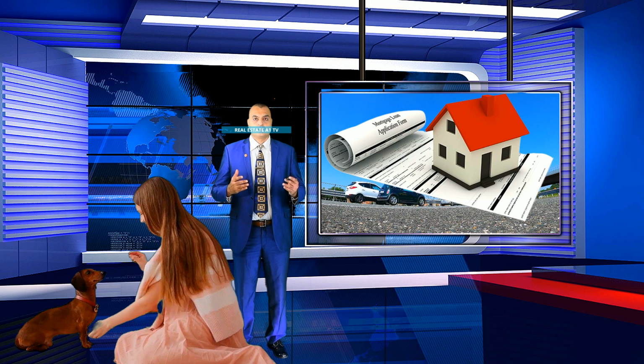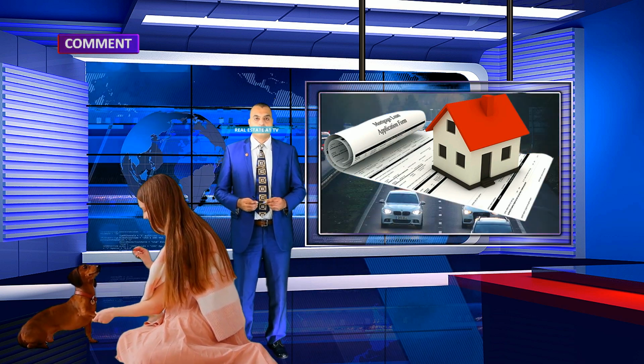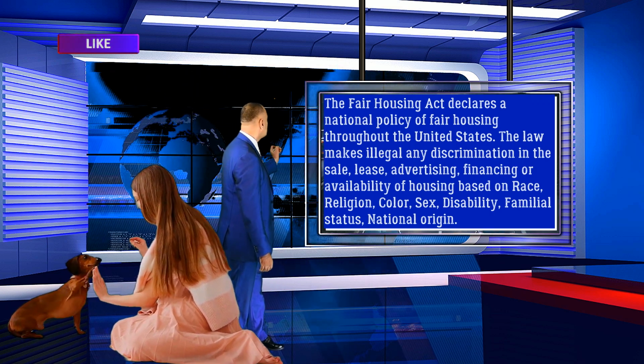In passing the Fair Housing Act in 1968, Congress established a national policy to provide for fair housing throughout the United States. This act and other federal fair housing laws prohibit discrimination in the housing market. It's important that real estate professionals be aware of all the laws and regulations governing any real estate transaction, be it on the buyer or seller side. The Fair Housing Act declares a national policy of fair housing throughout the United States.